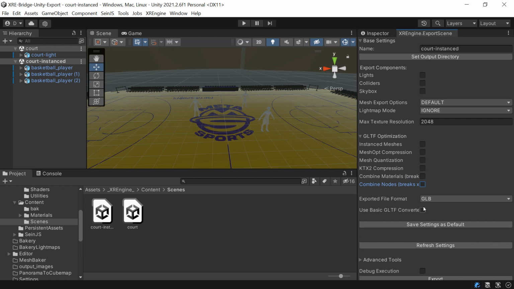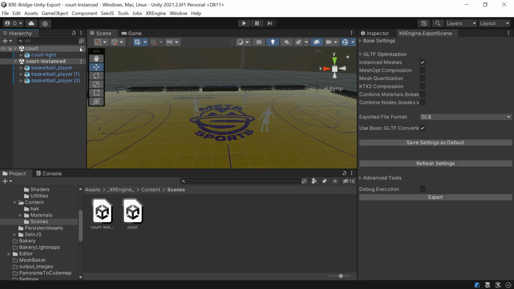And we also need to check this use basic GLTF converter, and of course, instance meshes. All right, so this setup right here, with instancing on, basic GLTF converter on, and everything else disabled, is the setup for exporting instancing. And we'll save these settings as default.